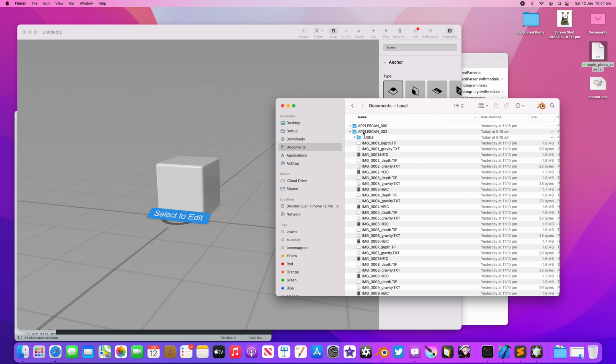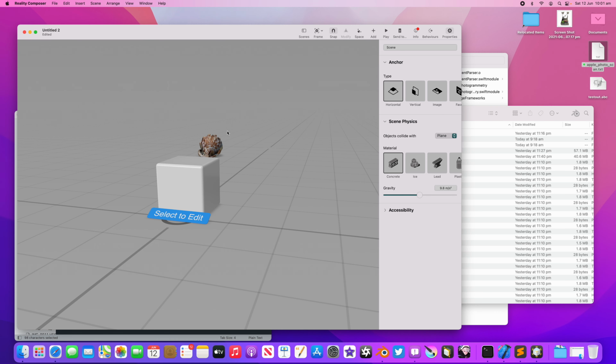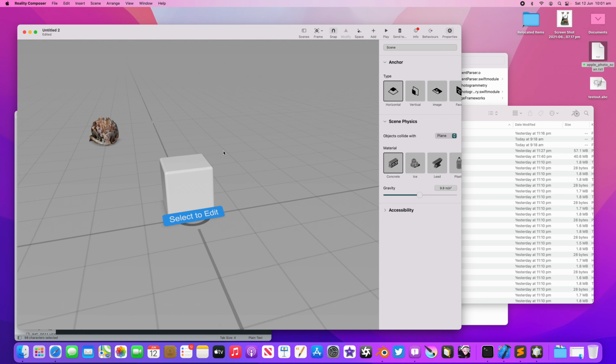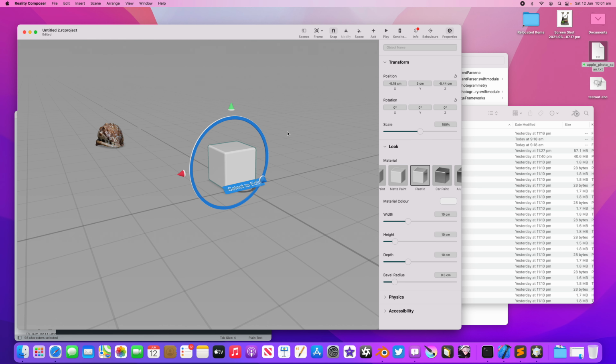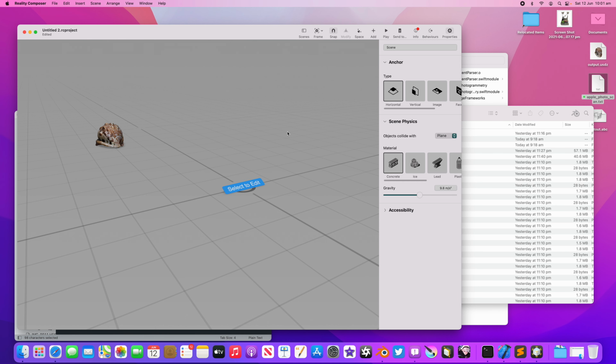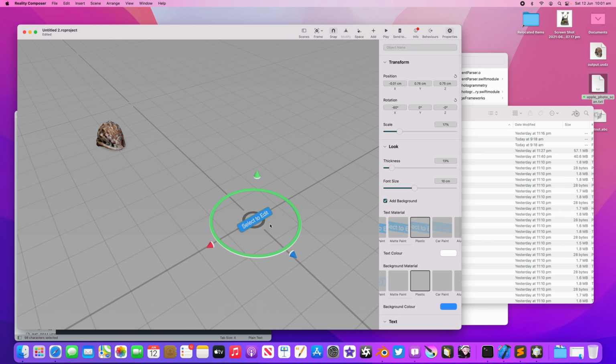So okay, this is an example. I'll use the medium size. This is the seashell that we are generating at the moment. This is the one that's already completed. This is the default cube inside Reality Composer. I can delete that. This is an extra text.